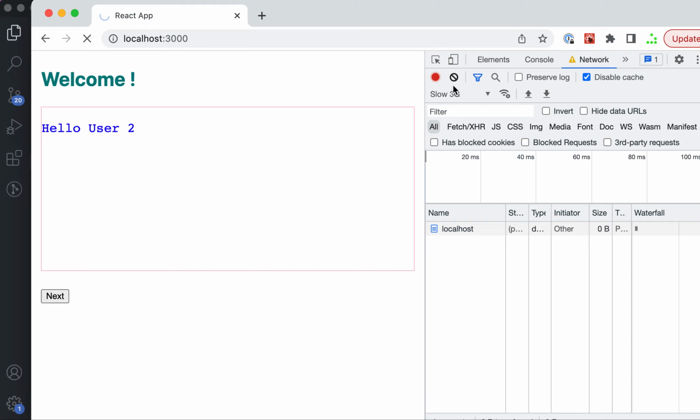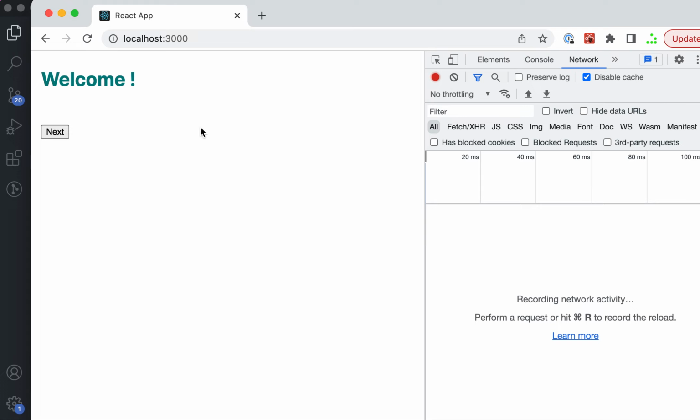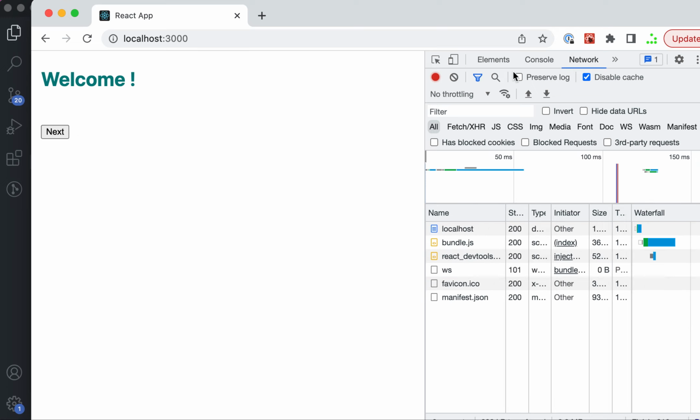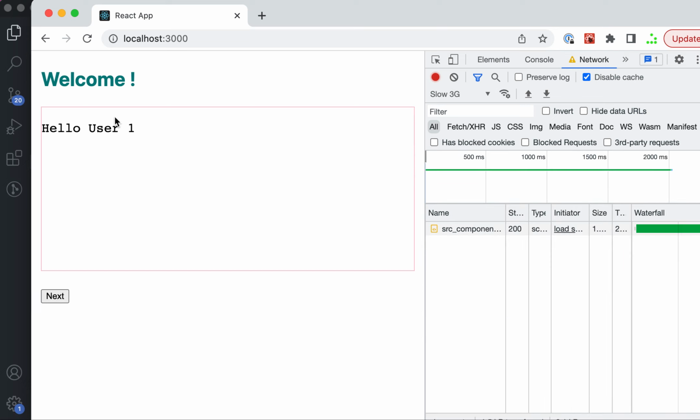So the first time it is fine, because I don't even know the structure of the component. There is nothing, just empty space. I don't have anything to fill here, so the only thing I can fill here is a loader. There was nothing before, and that's why the loader was there. But now there is something. It's not that nothing is there before hello user 2. Before hello user 2, hello user 1 is there. So why remove it and then show the loader unnecessarily?